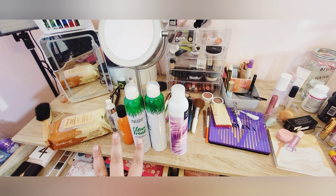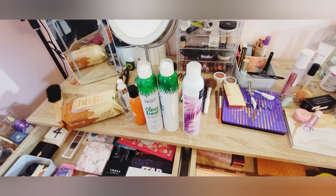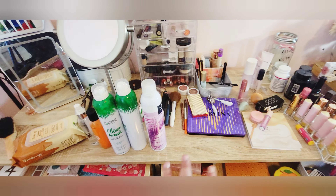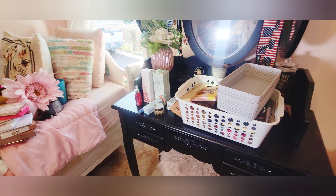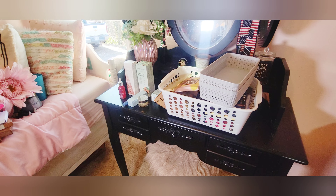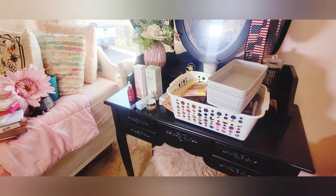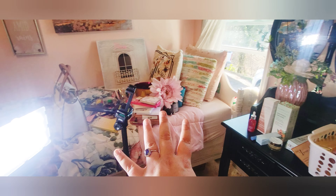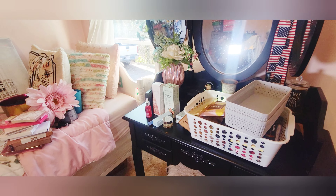I think eventually I'm going to reorganize — I can't tell you how many times I've reorganized my vanity — but I do want to move it because I got new lights and a new tripod to situate everything, so I think I want to move where this is and then reorganize the stuff on it. That is the little bit of progress we've made so far. The vanity is empty now — I just need to clean it off, get this stuff put away, and situate where this stuff goes.